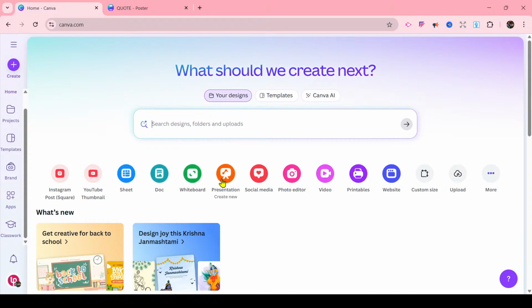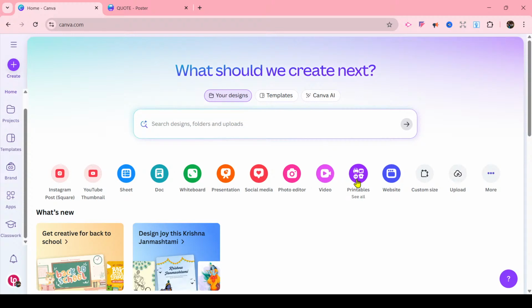You can create presentations, you can create all social media posts, Facebook post, whether it is an Instagram post or a video or a story, or you can create reels, anything. And all your photos can be edited using Canva in a wonderful manner. And then you can create all sorts of videos and printables.